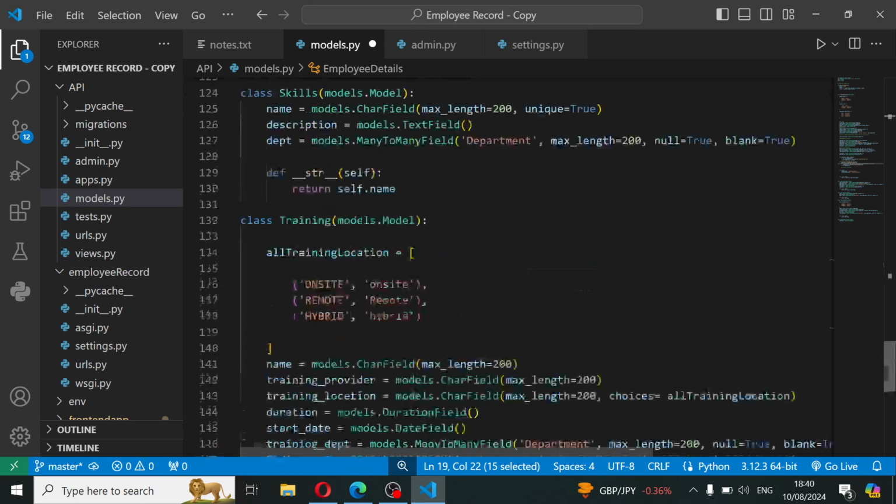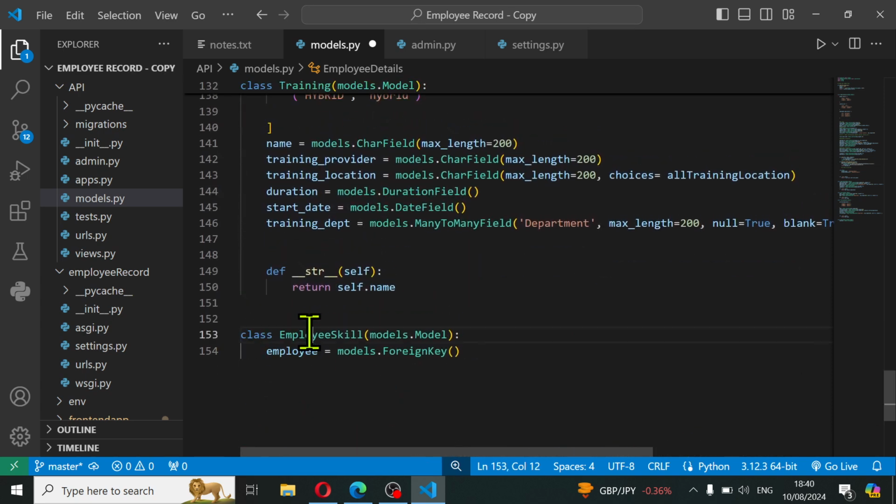So while creating the employee skill, when you want to add an employee skill, you should be able to select the person you're creating it for. That's what it means. So in here, we're using a foreign key. It means each record in this employee skills is related to a record in employee details. That's what it means.